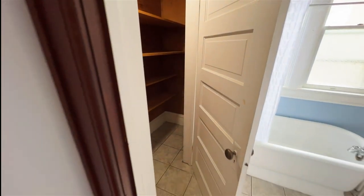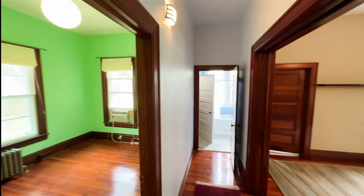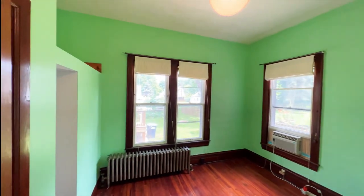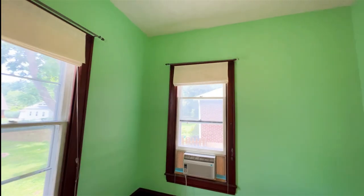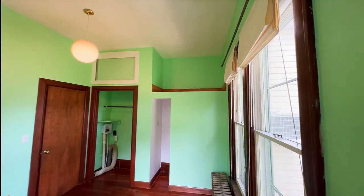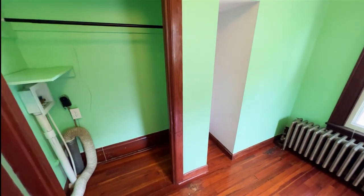So that bathroom also serves as the first floor bath, so you have a master and hall bath access to that room. And then here we have another room that I think would be a great bedroom, as well as an office. It's a little bit smaller, so maybe a child's room, or you could put probably a full-size bed in here would be about as big as you'd want to do. So there we have a closet, and then just sort of a little nook and a small loft area that might be kind of cool for something. That closet also is built out to have a stackable washer and dryer installed.